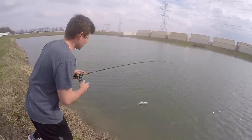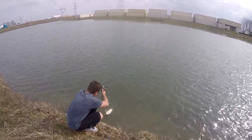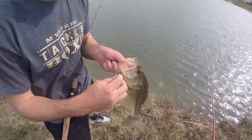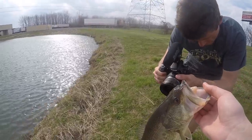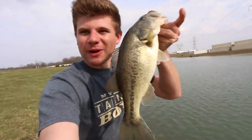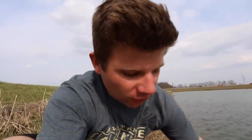Get them rehooked. All righty — first fish of the day! Now I get to pick which box I want. I'm not sure what I'm going to do yet. So this is my first fish of the day — nice little fish, about a two-pounder right there. Caught it on a square bill that we already had tied up, and that was the rules. So this is going to be the ending of the video. I'll go ahead and let this fish go, and I'm going to go pick what Mystery Tackle Box I want.